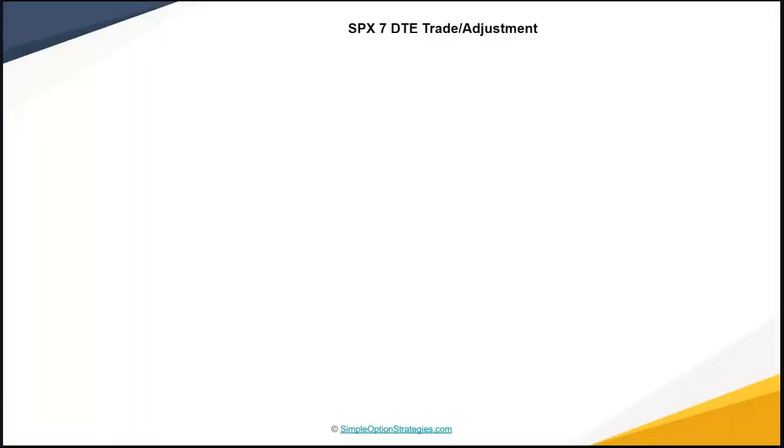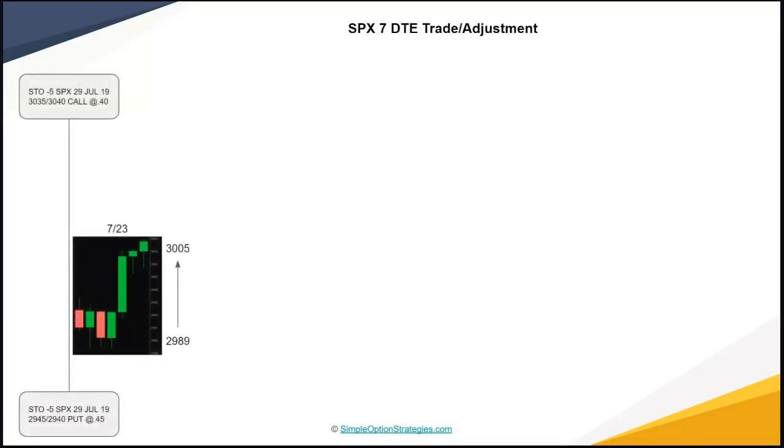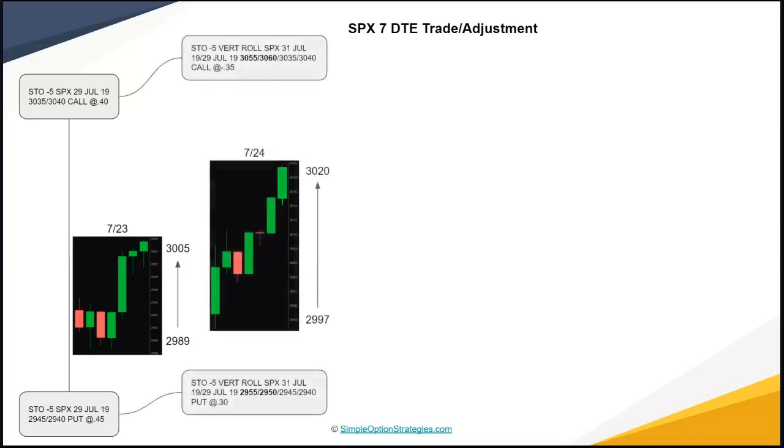So I'm going to share with you an adjustment process. I'm going to walk you through it. Okay. This is good for the monthly trade as well. I'm not sure if I'm going to be able to get all the way through it, but we'll try. All right. So here's an actual trade that I put on a while back. This is a 5 wide. And I put on the put spread for 45 cents and the call spread simultaneously on the same day for 40 cents, right? So the call spread was a little bit lower delta. Okay. So what happened? Next day we went up quite a bit.